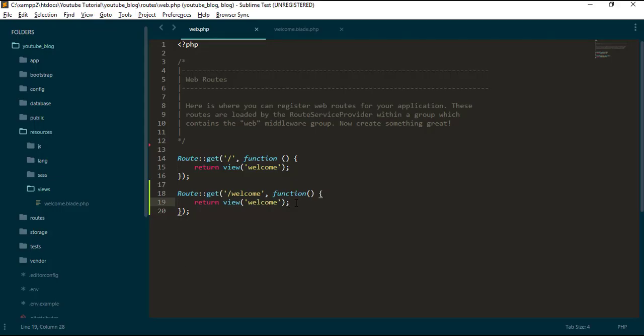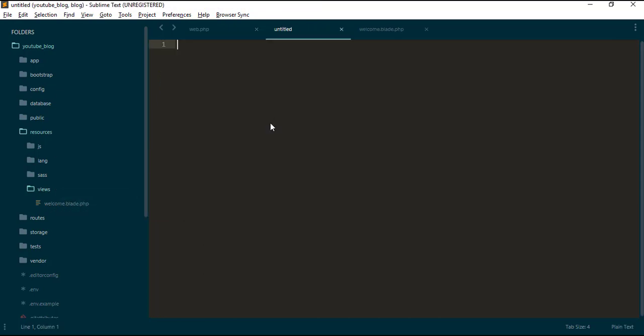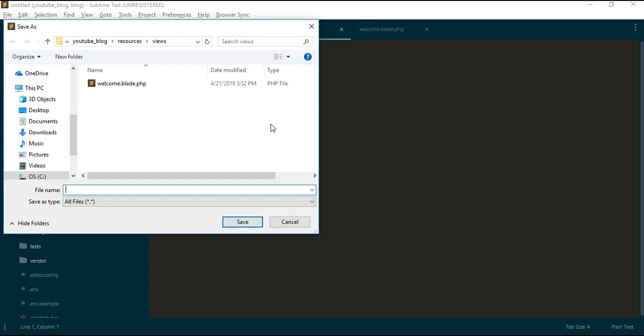But if I change this to something else, for example, I'm gonna create another page here. Let's say it's going to be hello.blade.php, but you have to be sure that your views have this extension .blade.php.